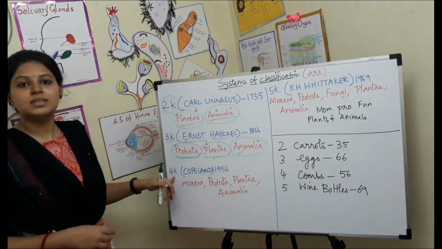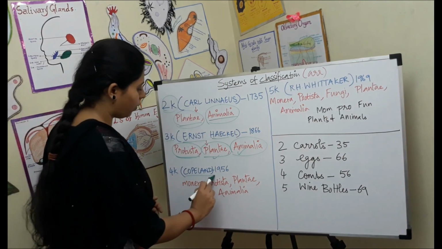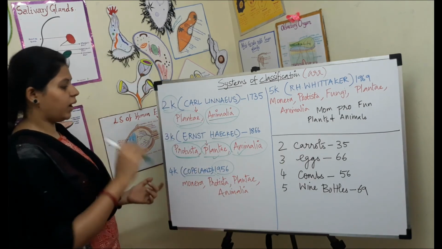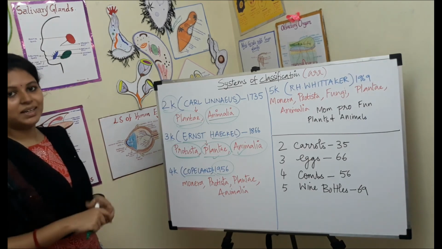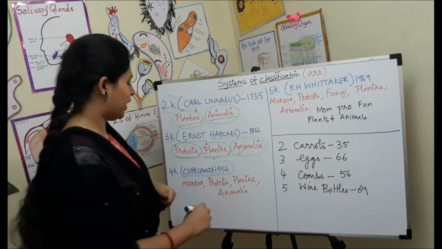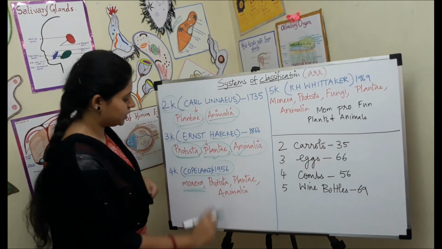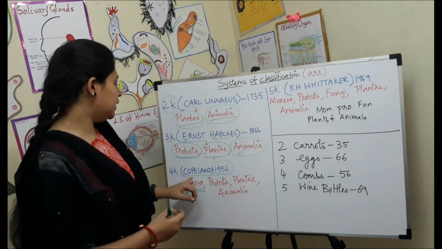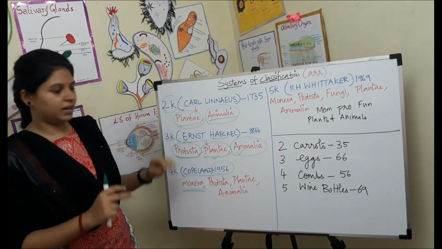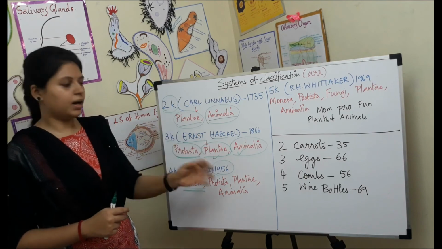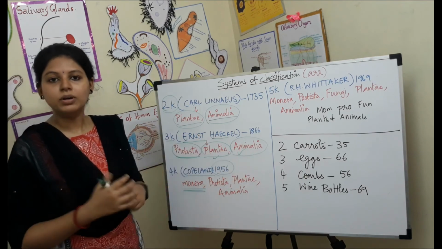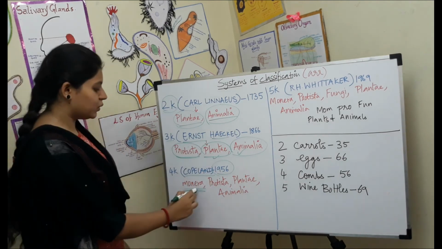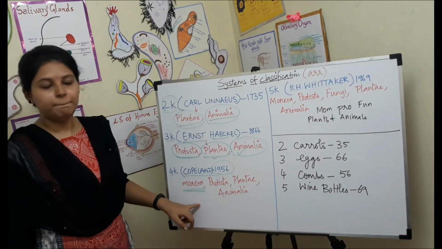Next is the four kingdom system of classification. It was introduced by Copeland in the year 1956. He found that Ernst Haeckel missed out one more kingdom. Let me introduce the four kingdom system of classification. So he introduced kingdom Monera. Kingdom Monera has all the bacteria, because he felt, okay, protozoans are placed under Protista, plants under Plantae, animals under Animalia. So what about bacteria? Why did he exclude bacteria? Let me include bacteria. So he introduced the kingdom Monera, bacteria.